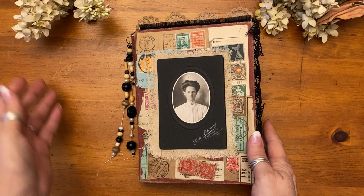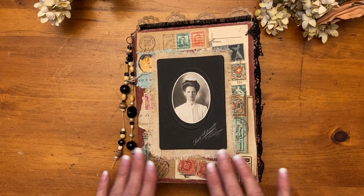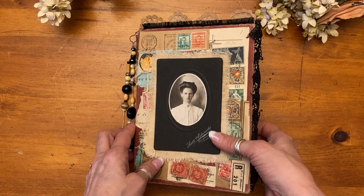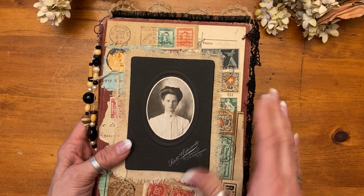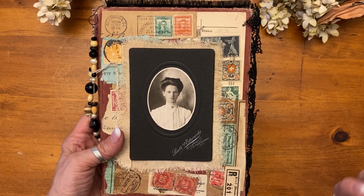What I did with this junk journal, it's one that I previously posted and it was covered completely in antique stamps. I got a couple of emails asking if I could add something to the cover. And I thought, oh, actually, that's a really good idea.